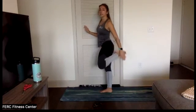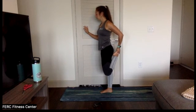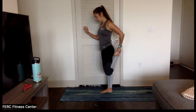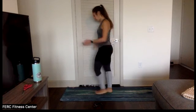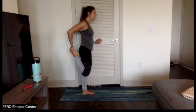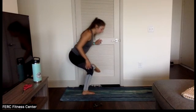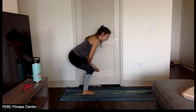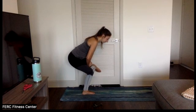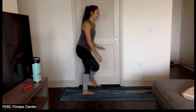Come on back up, quad stretch. Switch, bring your heel to your glute, even out your knees. And take that same leg and cross it over. Press the hips back, stretch out the glutes. And switch sides.